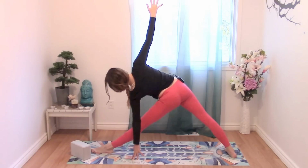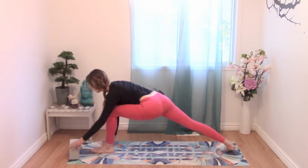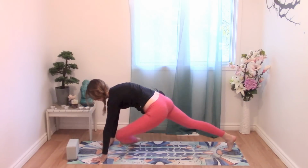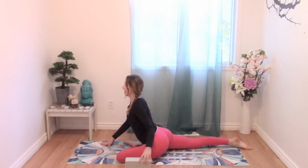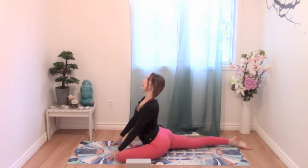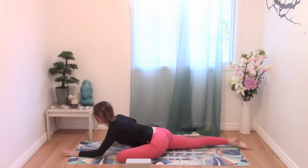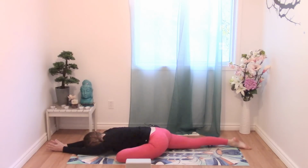Starting to look down at the ground, bend into your left knee, bring your hands to the mat, and let's come into pigeon pose on the second side. Left knee behind your left wrist. Right leg reaches back behind you. So as you inhale, lift the chest, and then exhale, dive forward. Lotus Mudra once more.